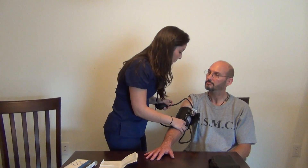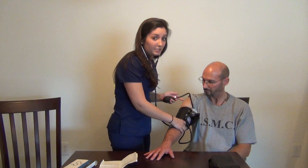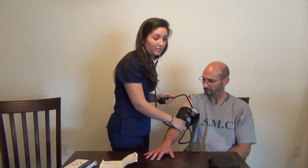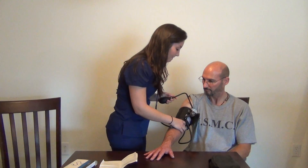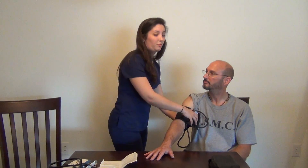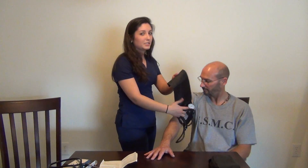The very last pulse beat you hear — you'll hear a series of pulses — the very first is the systolic number, and the very last is going to be the bottom number, the diastolic blood pressure reading. After that last one, you should not hear anything. Then you can deflate the cuff all the way and quickly record your blood pressure. If you didn't get it, don't worry — it takes a lot of hard work and practice to hear precisely what you need to hear and release the valve at just the right speed.